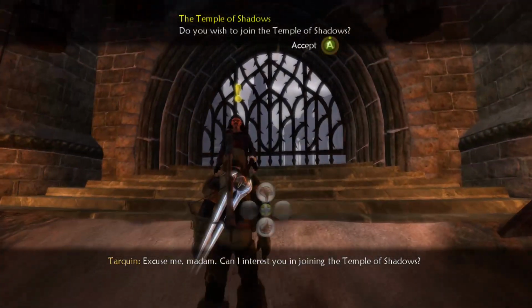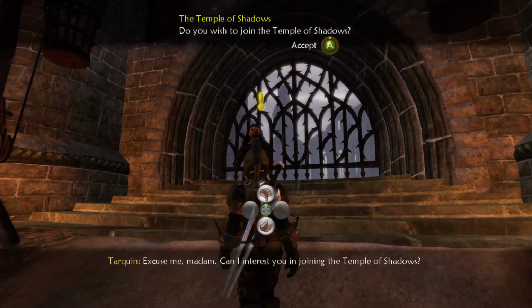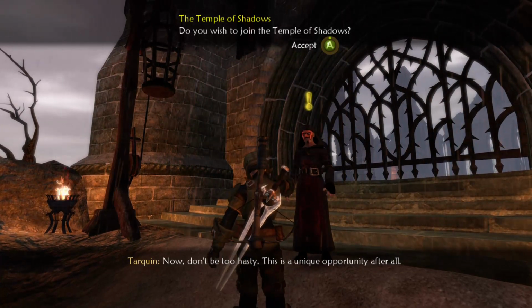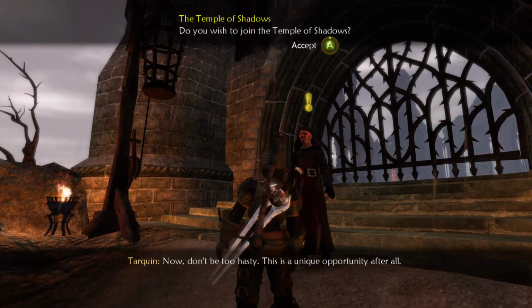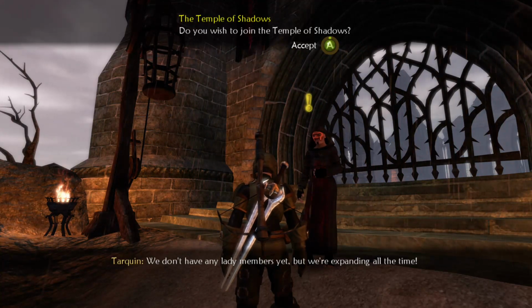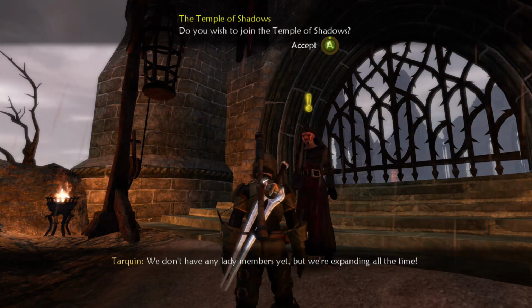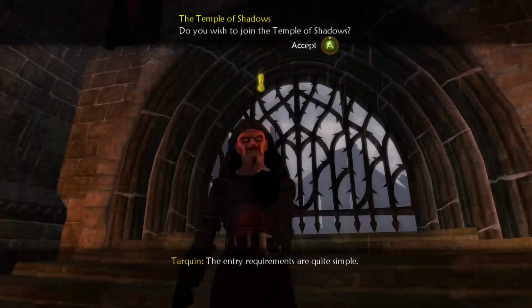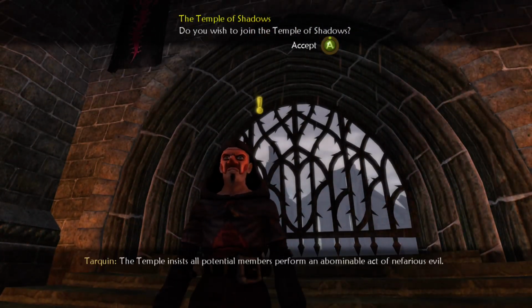Well, obviously, Teresa, that's why I'm doing side quests, isn't it? To gain more renown. Can I interest you in joining the Temple of Shadows? Now, don't be too hasty. This is a unique opportunity after all. Oh yeah? What's so unique about it? We don't have any lady members yet, but we're expanding all the time. That's what makes it slightly unique. The entry requirements are quite simple. Alright, lay it on me.